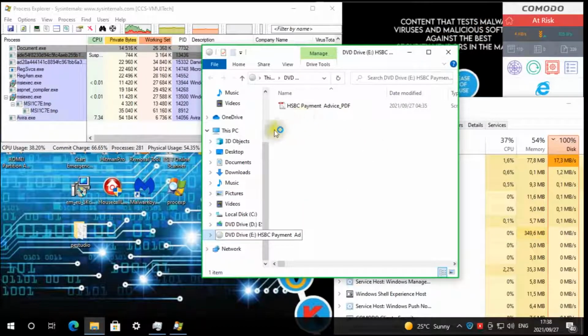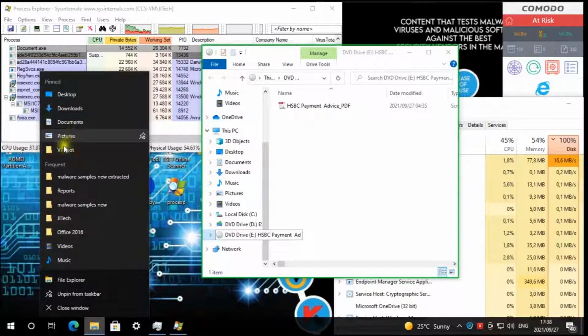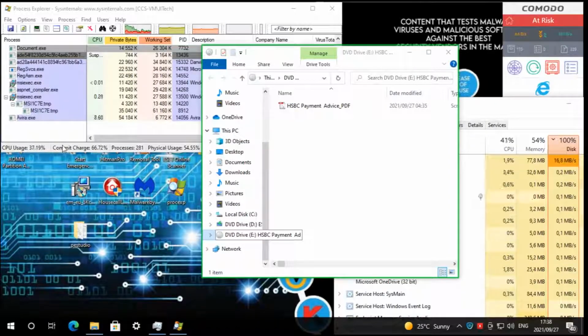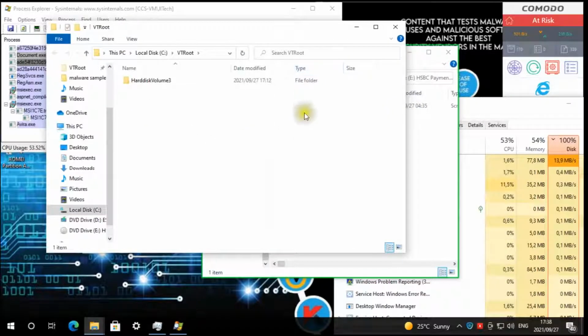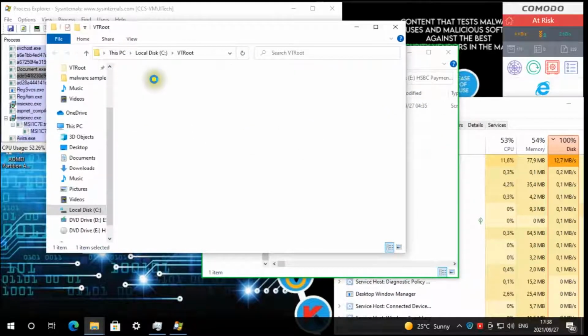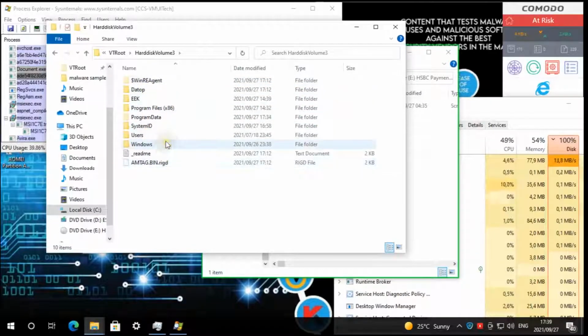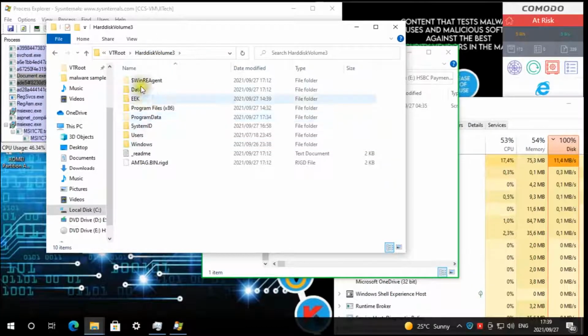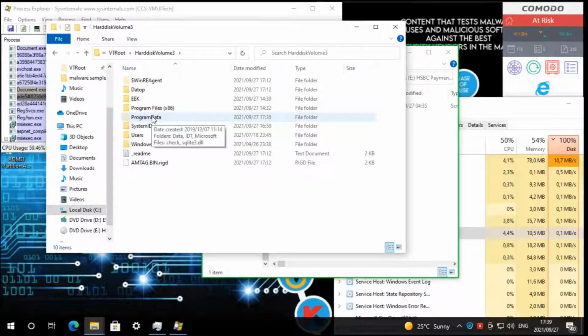So now to have a look at the VT root folder. So for those who know Comodo, Comodo creates a VT root folder for all of this that's now currently in containment. So this is where it is. All the files in here are files that were touched or tampered with by malware. So it's a copy of that within this VT root folder. So that's why you won't have everything inside VT root. Only the files and folders and applications that any of these malware that were running wanted to mess with, only that will be showing in the VT root folder.